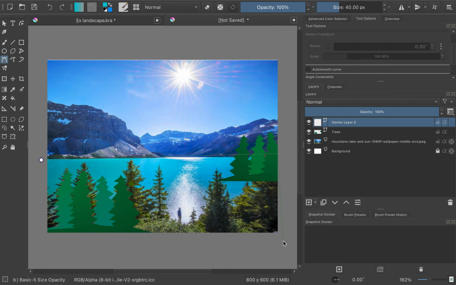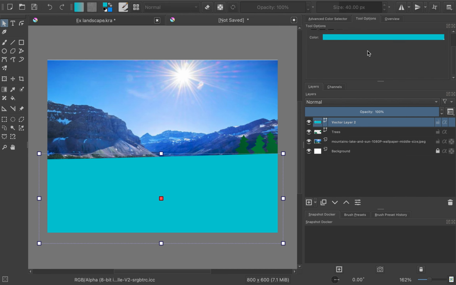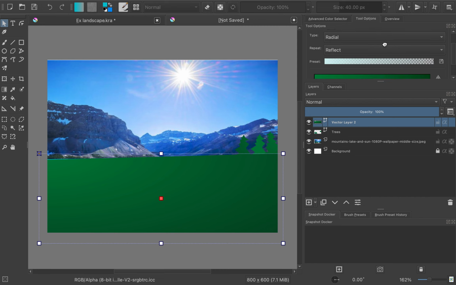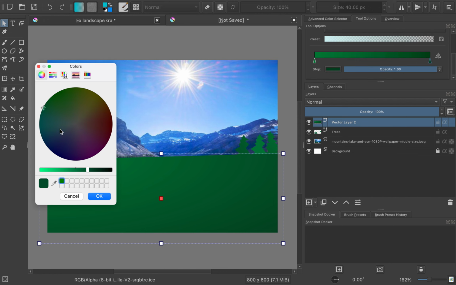There we go. And again, if you wanted to, click on the mouse, select your shape. You can play around with gradients, which are always fun. But remember, it might change your color, so you're going to have to scroll down here and change your color.